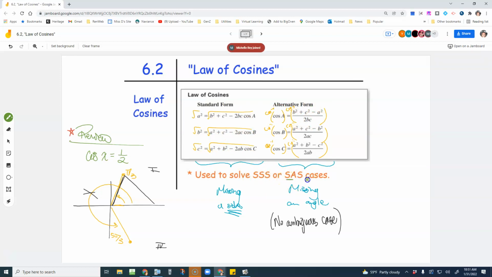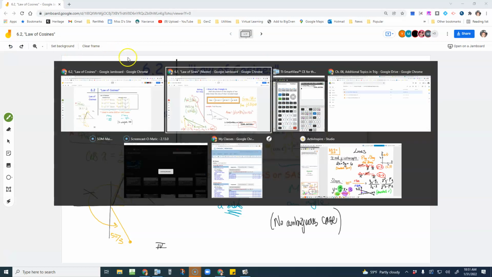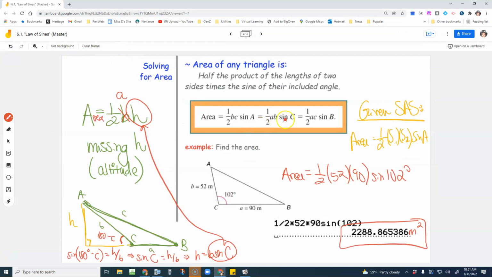Now here's the awkward part. Side angle side is actually more of a law of cosines type of thing, but law of sines is better with side angle side as far as just using a sine for the formula. It's a little awkward why they put it in the other section, but I get it. It has a sine in it. They want to use it.